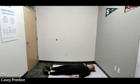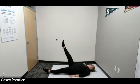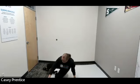For those of you who want an added challenge, I challenge you to keep your legs hovering above the ground. So when you lift that leg up, you're going to bring it up, lower it back, but it never touches the ground. It stays just about 2 inches above the ground the whole time. And you'll alternate. Okay, so like a back flutter kick. Yes, kind of like a flutter kick. Just imagine like a big kick. Instead of the kicks, we're lifting the leg. Okay, great. Thank you. Perfect.